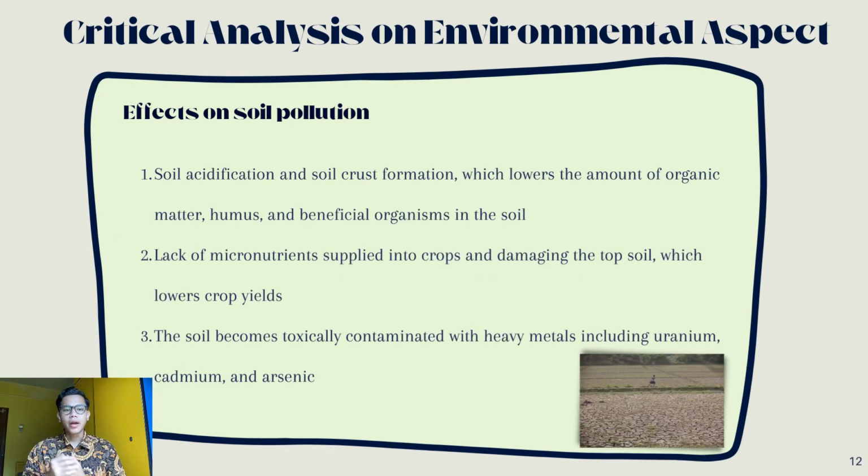warming. And last but certainly not least, its effects on soil pollution. First of all, soil acidification and soil crust formation may occur, which lowers the amount of organic matter, humus, and beneficial organisms in the soil itself. Secondly, a lack of micronutrient supply to crops and damage to the topsoil, which lowers the crop yields itself. And lastly, the soil itself becomes toxically contaminated with heavy metals, including uranium, cadmium, and arsenic.